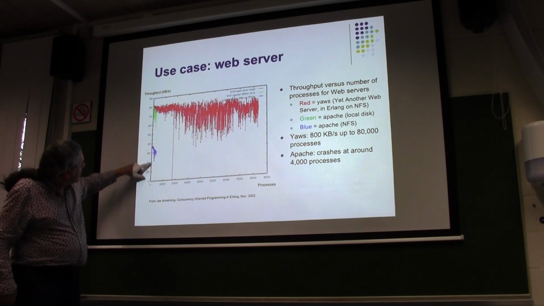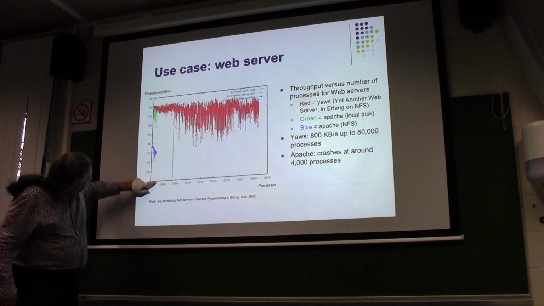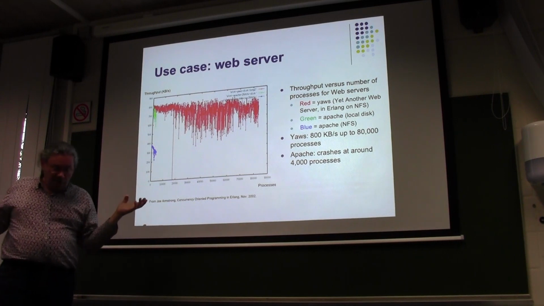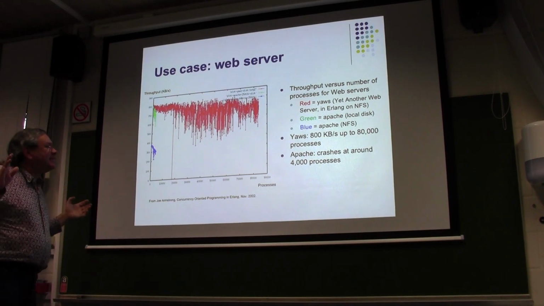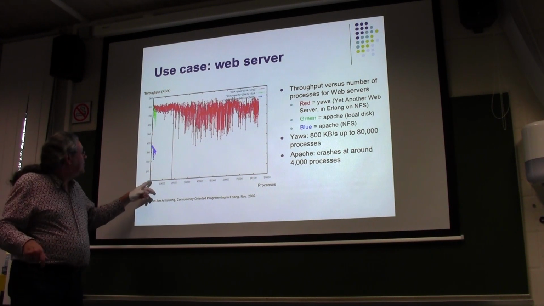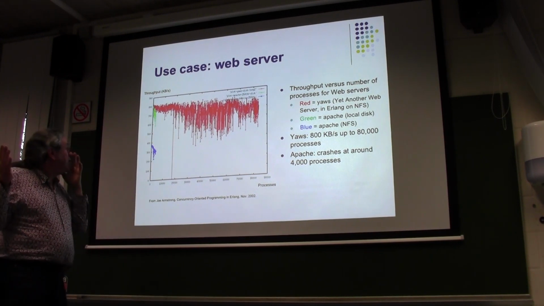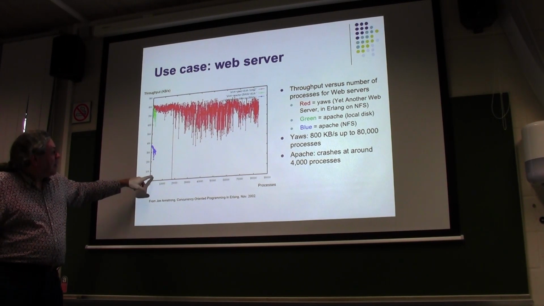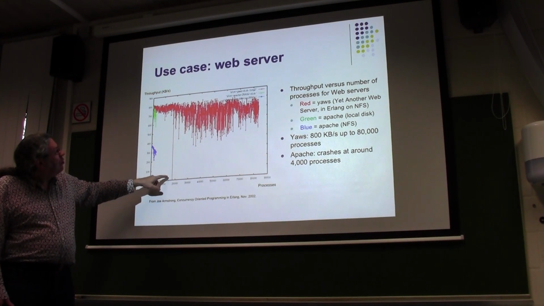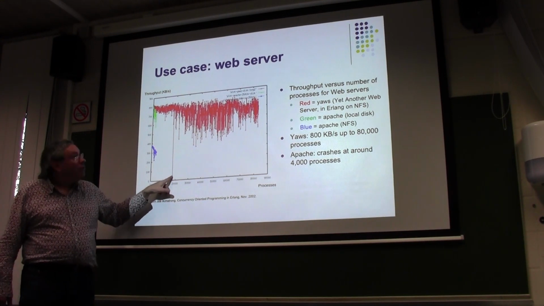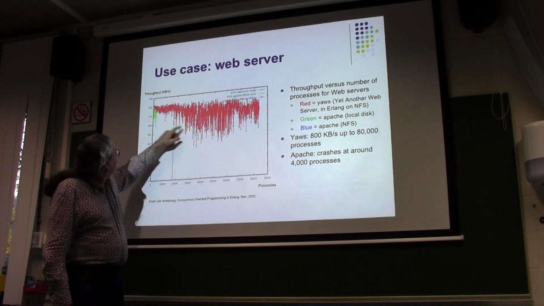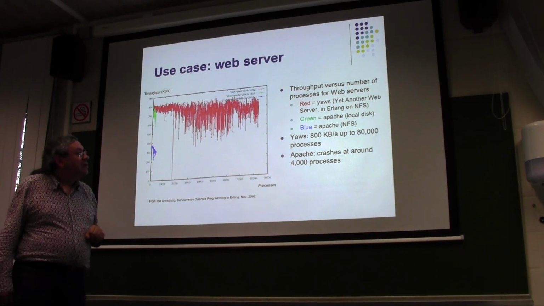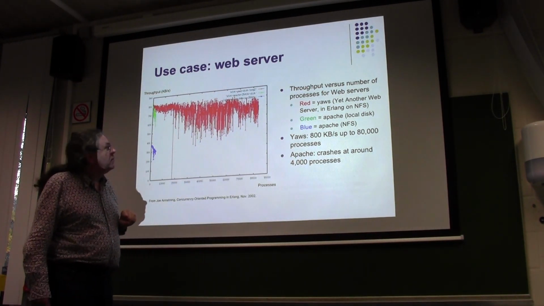Notice Apache doesn't handle so many. I mean, it stops here. It's still a few thousand. That might be like 4,000. You can say, wow, I can create 4,000 processes in an Apache web server. But in Erlang, that's nothing. And if you have a web server that's highly overloaded, 4,000 is really not so much. So what happens is, if you overload the Erlang web server, the performance can go down. You can see it goes down a bit, but it doesn't crash. Okay? So Apache will crash at around 4,000.